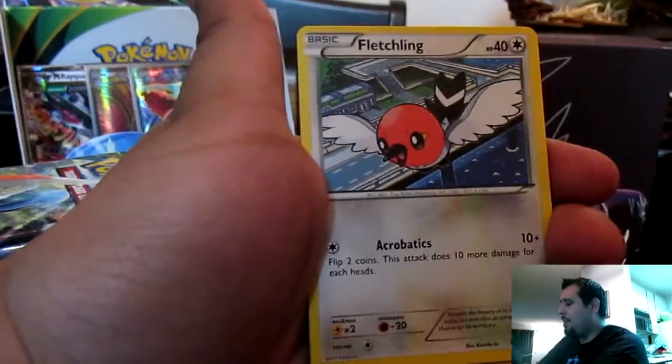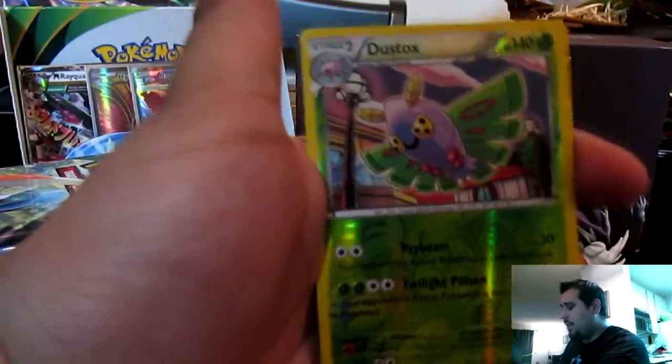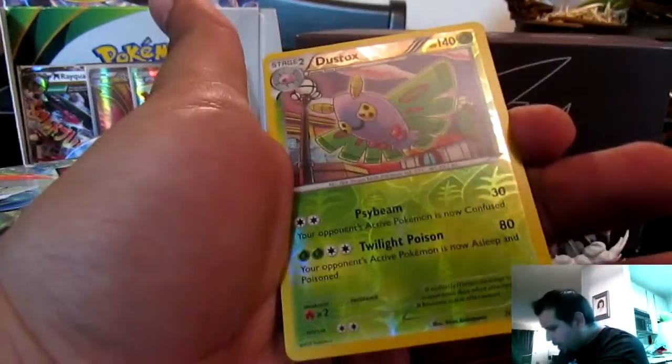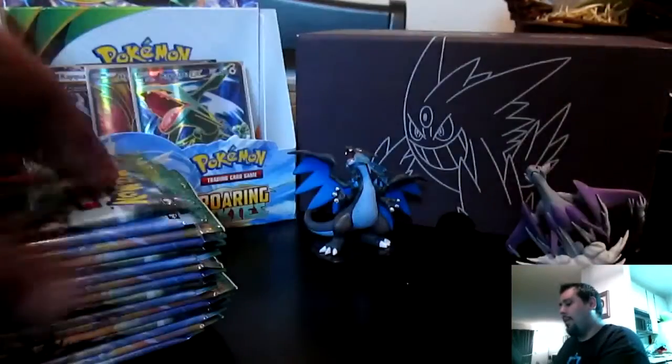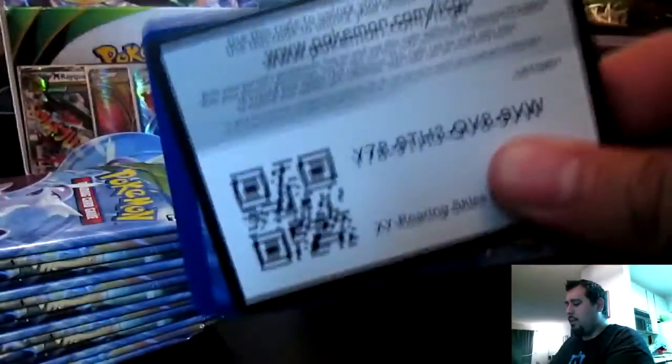Swablu, Shuppet, Fletchling. Reverse is a Dusk Stone, which is not a rare. And our rare in the pack is a boring old Klefki. So we're hoping that we can give you guys a code now, because I feel like it. So there's a nice code. Throw you down there in the pile of trash.